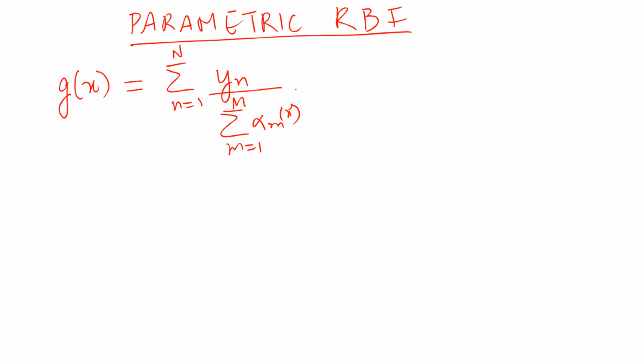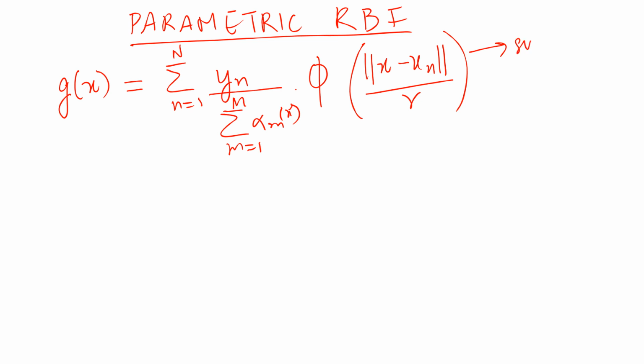And if you remember, this alpha n of x was some function phi that was essentially calculating the distance of these points. So bringing that back into the picture. All right. So why are we bringing this particular term back into the picture? That's because it's just a function, right? And this function is symmetric. That's what at least we said, that it is symmetric.